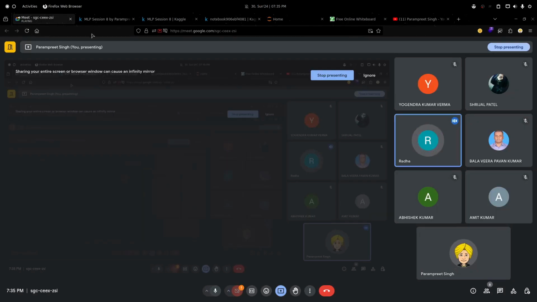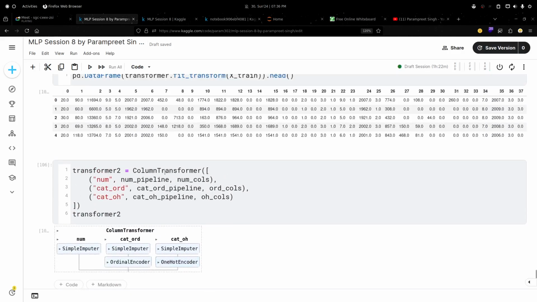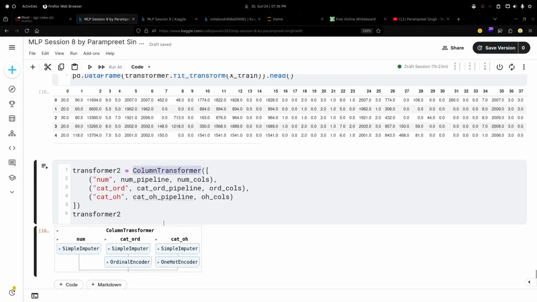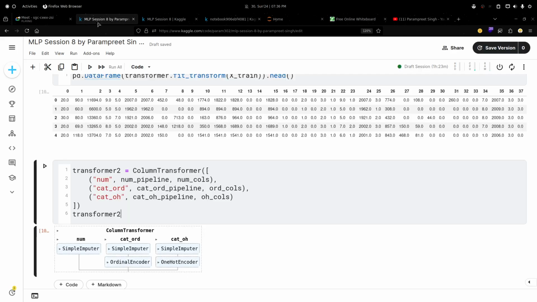And do we really need to use feature union anywhere? What is its advantage? It is the same as column transformer. Feature union and column transformer are both the same. The working may be slightly different, but at the end the input is the same and the output is the same. There is not much difference, just that column transformer is used more in industry, so that's why I'm using it from the start. Since I learned this, I have the habit of using column transformer.